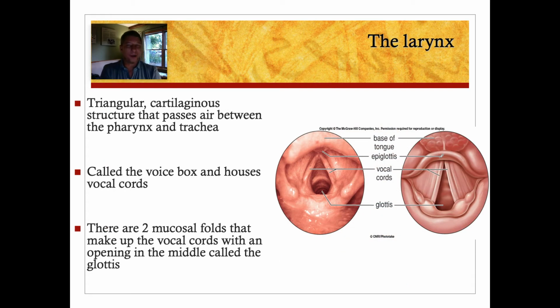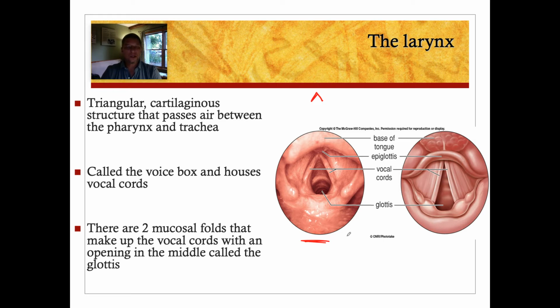Now, the larynx is found at the very bottom of the pharynx, and this is also known as the voice box. The picture on the left-hand side is an actual photograph, and then, of course, there's a drawing on the right-hand side. This is the base of the tongue. You can see it here. And so what that means is, you're looking from the top of the skull down into the voice box. The person's nose would be here, and the back of the head would be somewhere back here.